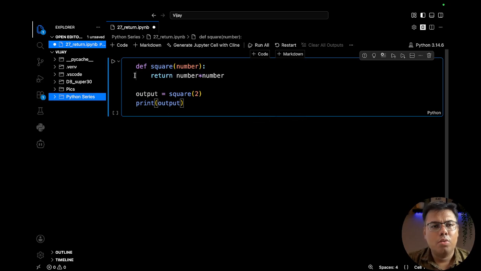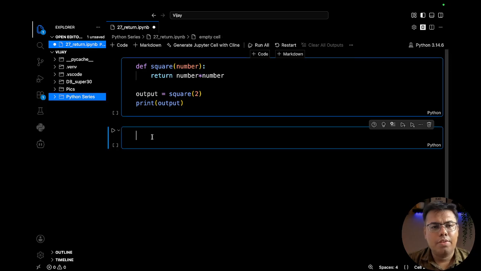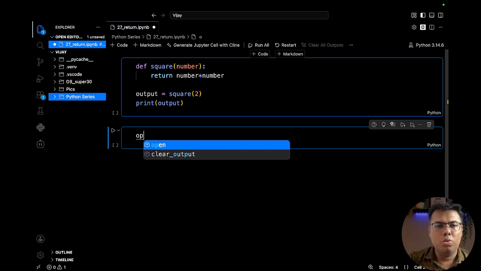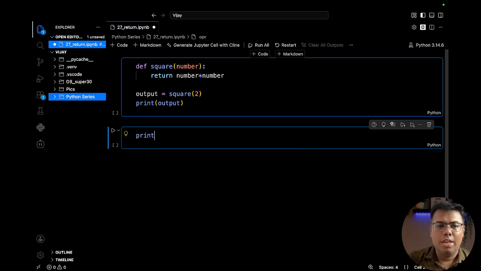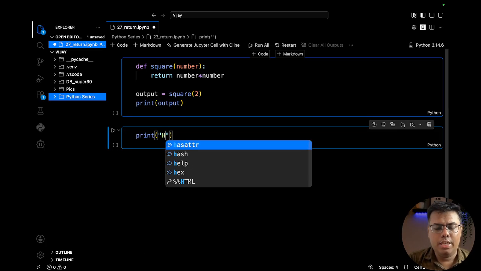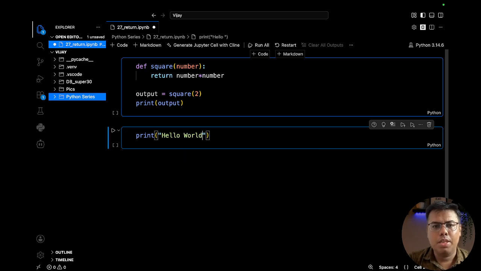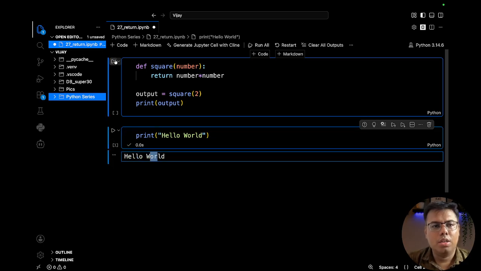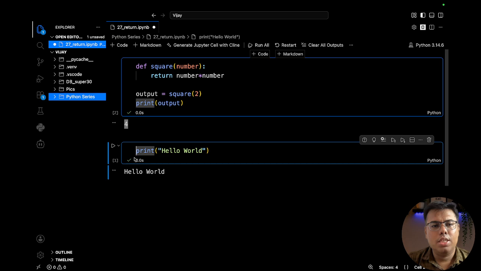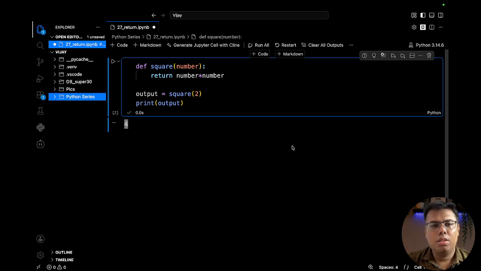Okay, now let me first try a hello world to validate the setup. Any day, if you feel that the execution is stuck or something like that, always validate first. Okay, the kernel is working fine now. You can see the issue was with the kernel. The output 4 is printed now.